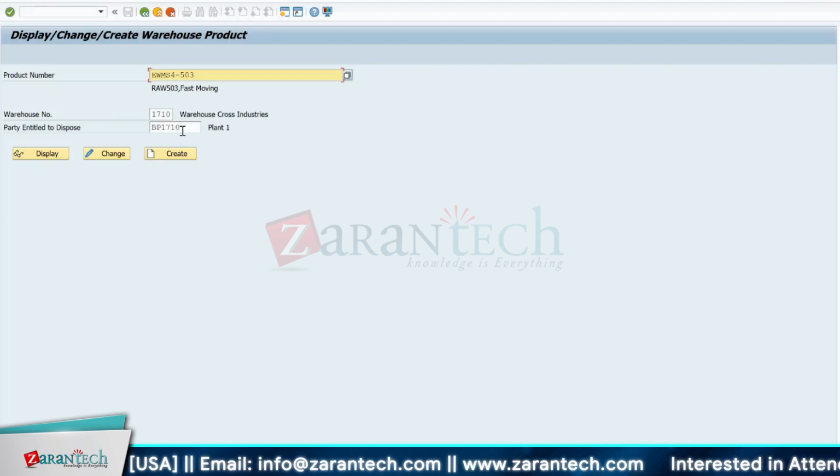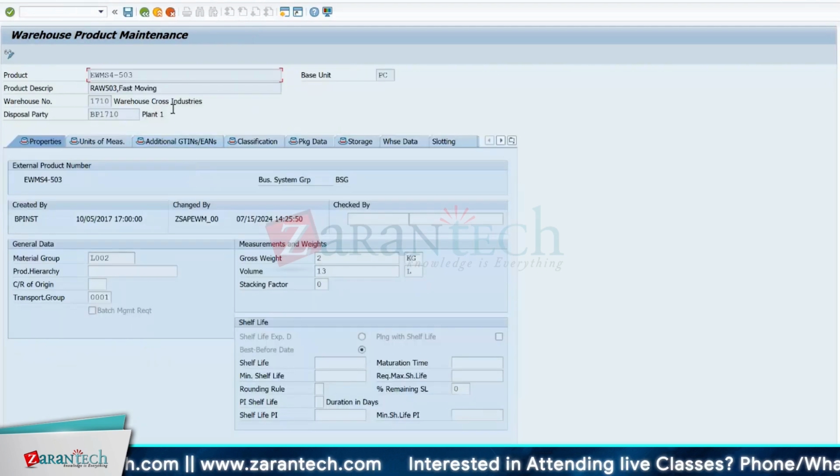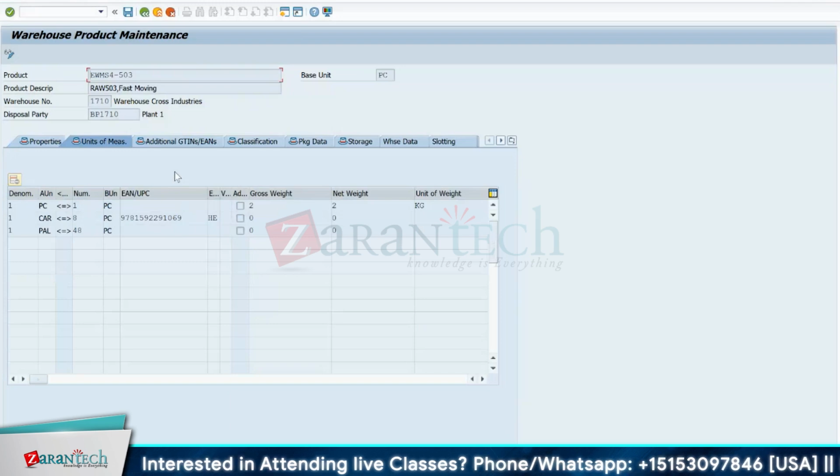Now, where does this get pulled in from? Through the configuration that we had done for the warehouse number assignment to the supply chain unit. If you remember the first session, we did that configuration, and from that the system automatically pulls in the supply chain unit. Now I'll just click on display over here. As I mentioned, there are a lot of things coming in from ECC, from the material master, like the properties, which have the generic information of the material. Then units of measurement, which is something that we see in basic data in ECC.